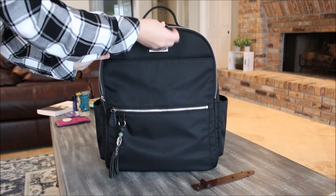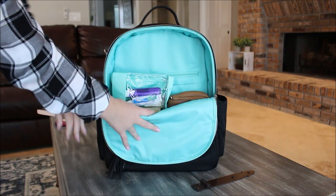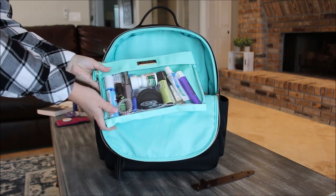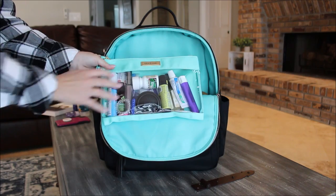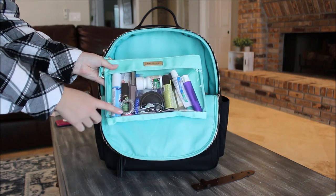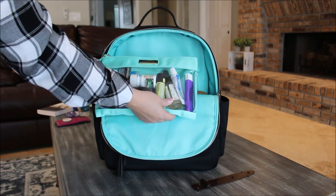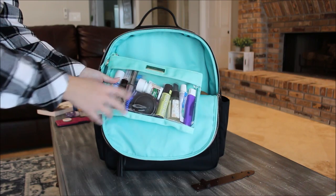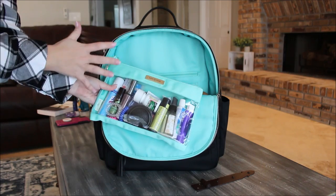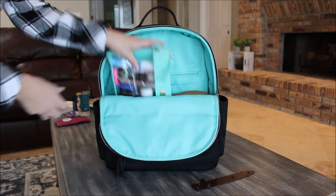Getting into the main part of the bag — the first of the two built-in sections — I have the medium-sized packing case with all my travel necessities: a hairbrush, essential oil roller, hair ties, medicine, Posh sticks, rose water spray, toothbrush, toothpaste, tampons, and band-aids. It fits perfectly and sits really slim lying down in there.